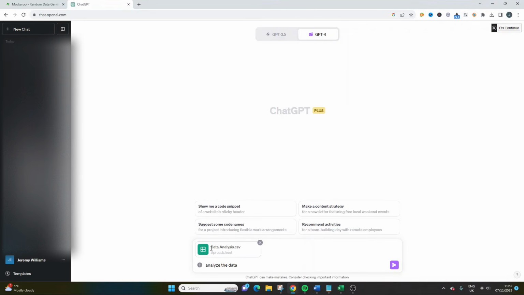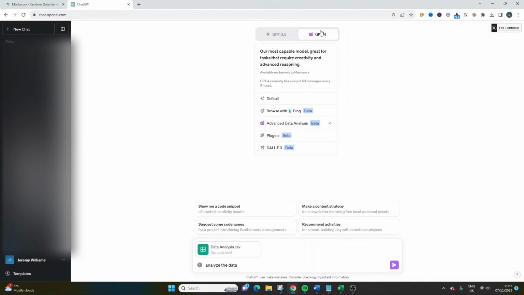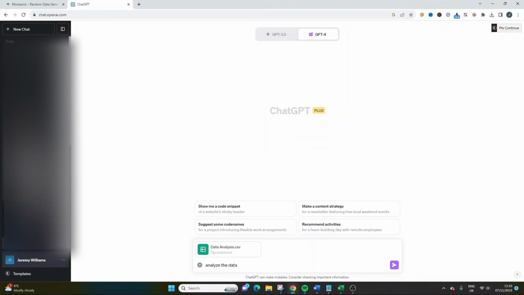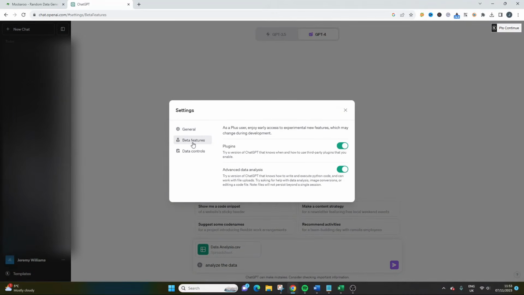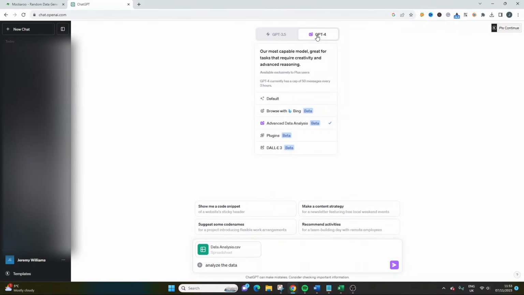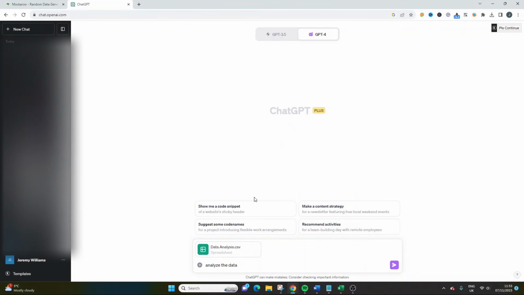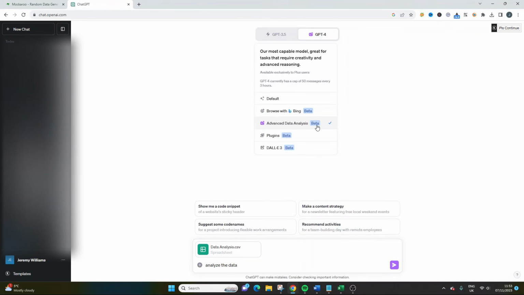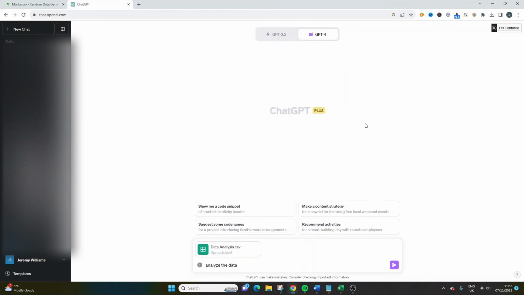I selected the file, I pressed the plus button, and I selected the file. In fact, I've just thought about something which I haven't showed you so far. Right at the start of the video, sorry if there's a little bit of jumping around, when I click Settings and Beta, when you select the Advanced Data Analysis toggle, you will then need to go into the GPT-4 model and ensure that the Advanced Data Analysis option is selected. If you don't have that selected, you might not see the plus button. I'm not sure if that toggles on by default, but that's just something you might need to do. And if you're running through this video in real time to do the same, you may notice you need to do that.